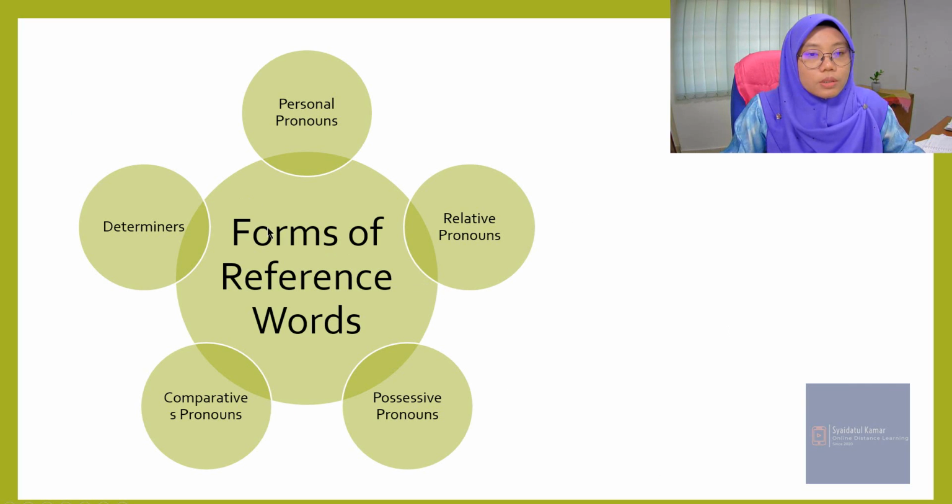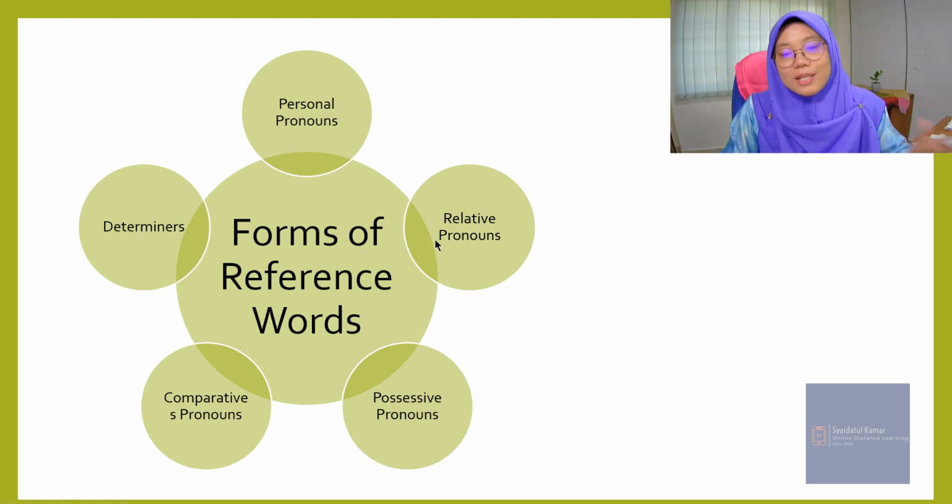Okay, so there are the forms of reference words as well: personal pronouns, relative pronouns, possessive pronouns, comparative pronouns, sorry, this is a typo, and also determiners. So if you're not sure what personal, relative, possessive, and comparative pronouns, and also determiners are, you can go and search for the information on the internet, and then you can continue with the lesson.